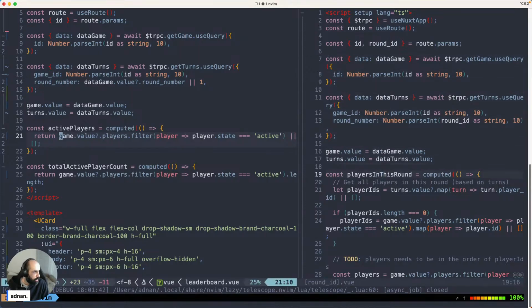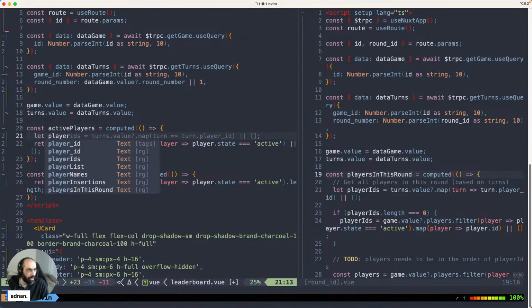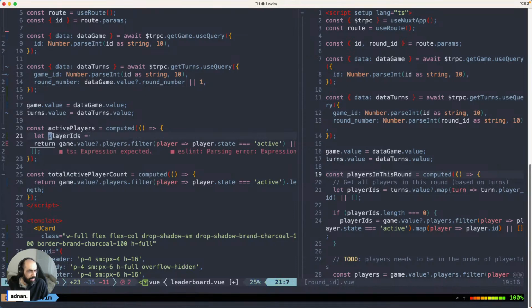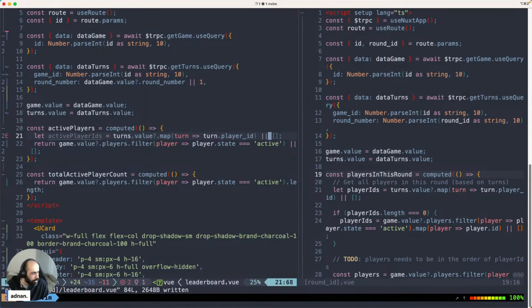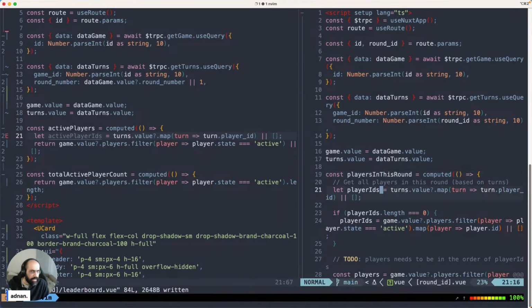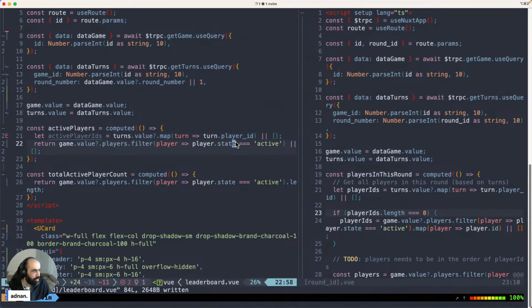I want something similar here, where I want let player IDs equal to active player IDs. Okay, so I'm taking all the player IDs in this turn, and then I'll filter them out here, which is what I was doing here anyway.